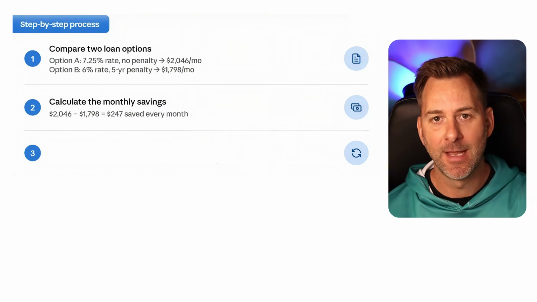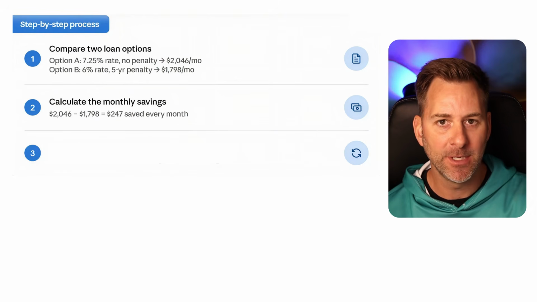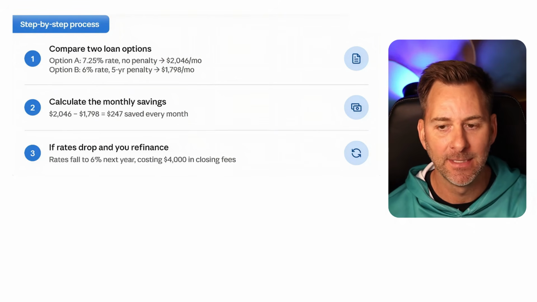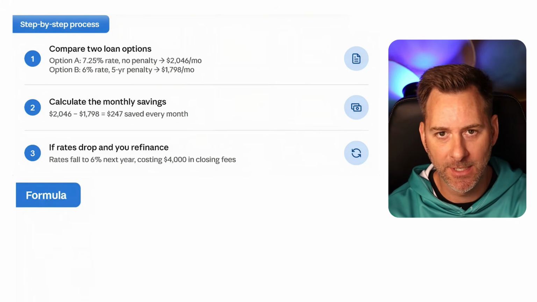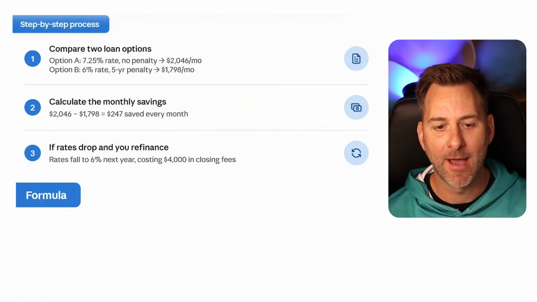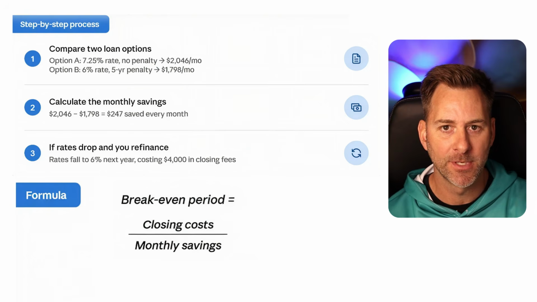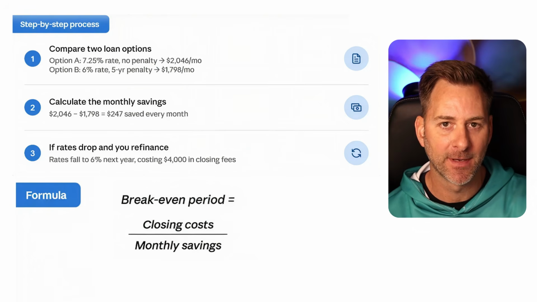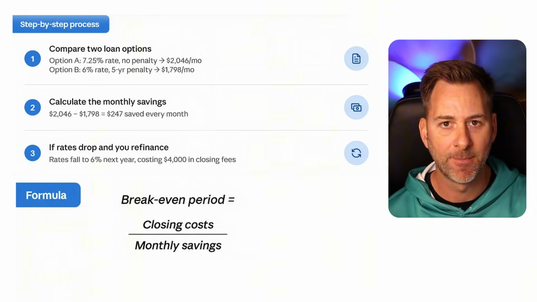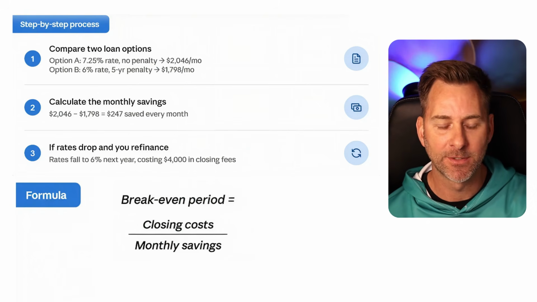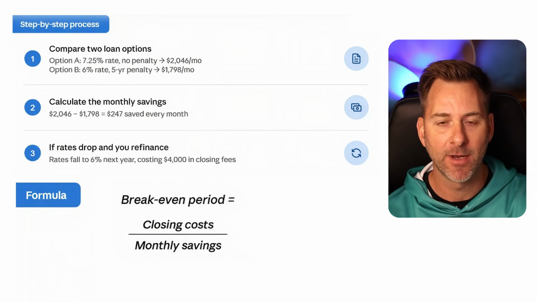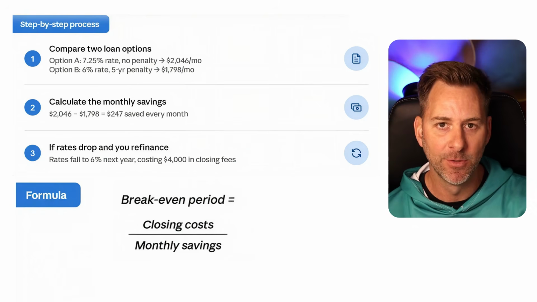So stay with me. Now let's say you went with the 30-year option at the 7.25% with no prepayment penalty, and interest rates drop next year to 6%, meaning that the market would have to come down 1.25% on an investment property, not a standard conventional 30-year fixed owner-occupied residence. So typically interest rates on a rental versus a primary residence on average are 0.5 to 0.75% higher in interest rate on that particular type of loan product due to the occupancy.